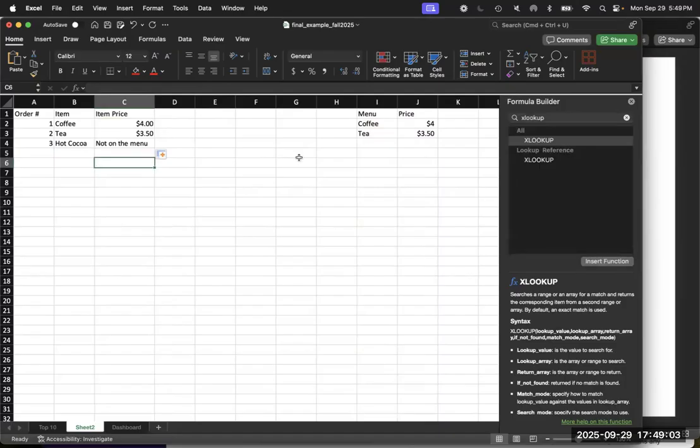Okay, now a couple of cool things I can do at this point. One thing is that I can add stuff to my menu. So let's say I want to add hot cocoa. I can spell hot cocoa. Here's something interesting. My error message went away, right? So it's found hot cocoa in column I, but there's no value in column J, so it's returning a 0. Okay, so it's not that it's not on the menu, but it's returning a 0.